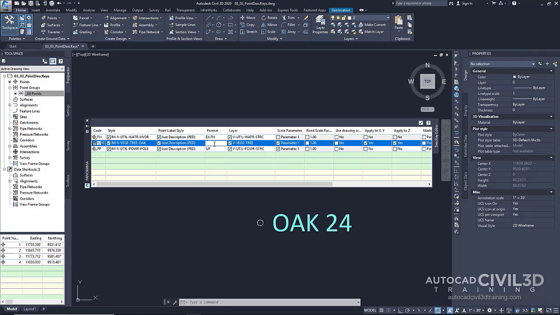Go ahead and click in our format box, and we'll put in $sign for string, 1 for our parameter, and then put our quotes for inches. Go ahead and put a space, $sign for string, and then type in 0 because we want our raw code to show up there. Then go ahead and hit enter.